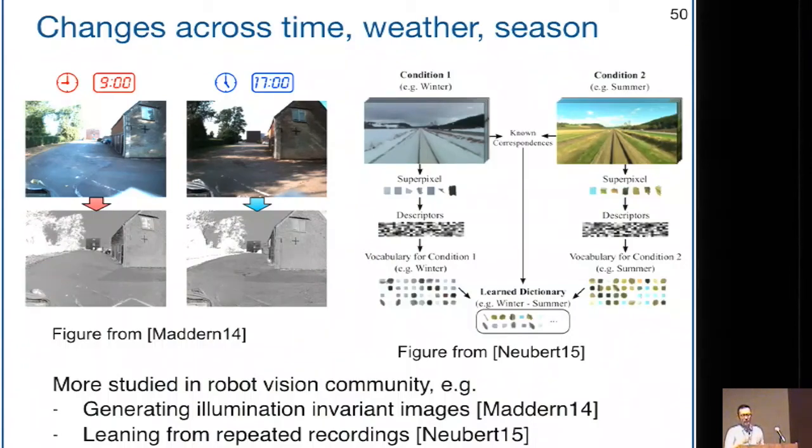Assuming that the images across the different seasons are aligned, they can learn the transition of the visual words across the seasons. So then, for example, given the query images of the summertime, they can transfer the visual words to the winter version and search the winter database.